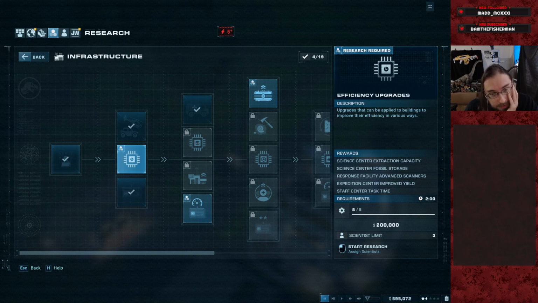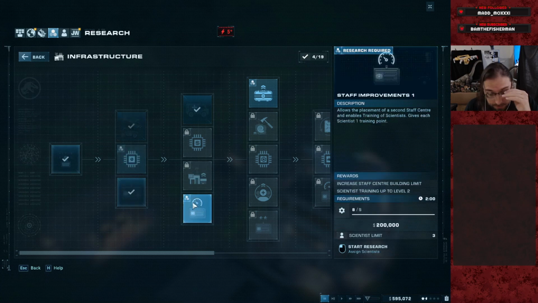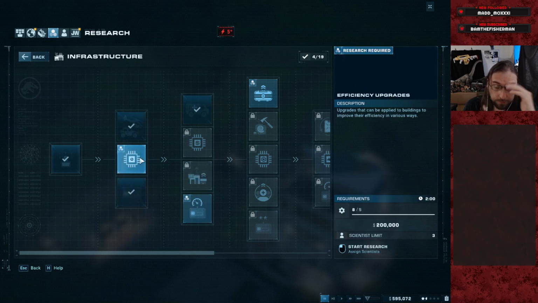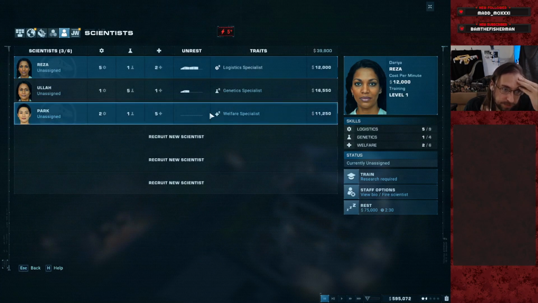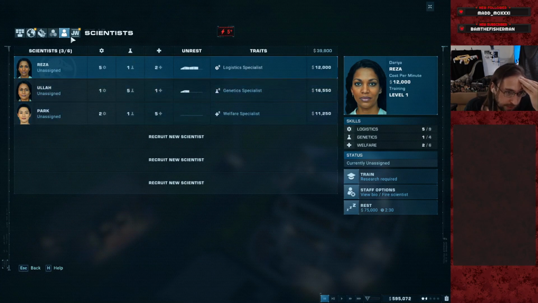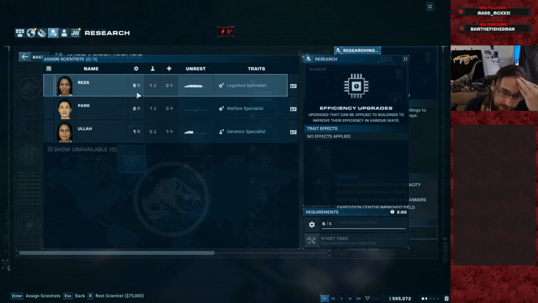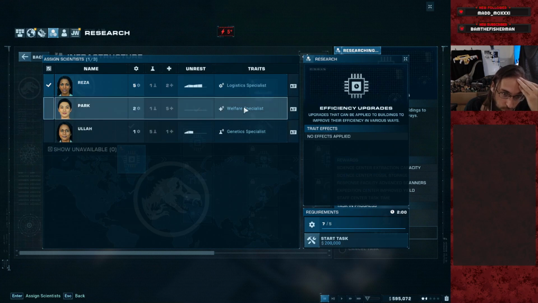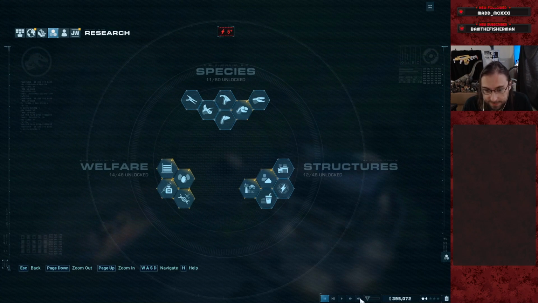So I think we want to get Specialist Facility, which is here, and the second Staff Center, and potentially points distribute as well. And all of that should be able to get us, well, will definitely get us the genetics we need without actually increasing the upkeep cost at all. We're 2 points shy on 3 scientists. So I think we'll start working on that. That means we're going to have some downtime here while we wait for, well, this person will have to rest, and we'll have to wait for enough cash to actually finance these projects.